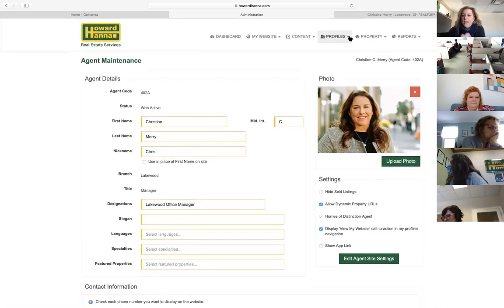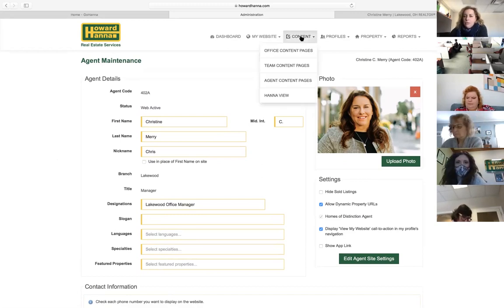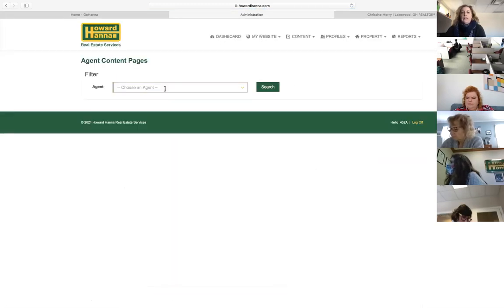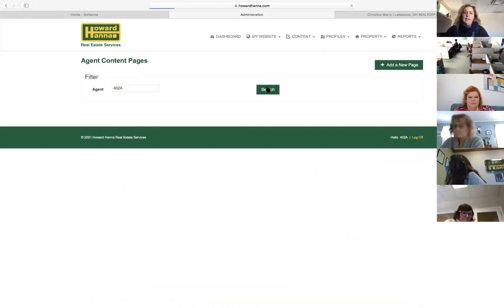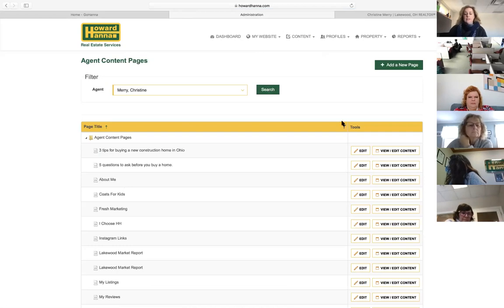All right, so we're going to navigate away from this page because this is basic stuff. You've all heard this before in Fast Start. Your managers all help you set this up when you get started. So now we're going to go over here to this thing that says content at the top bar, that's a pull down bar. And when you land here, you probably land on something that looks like this is going to be my guess.